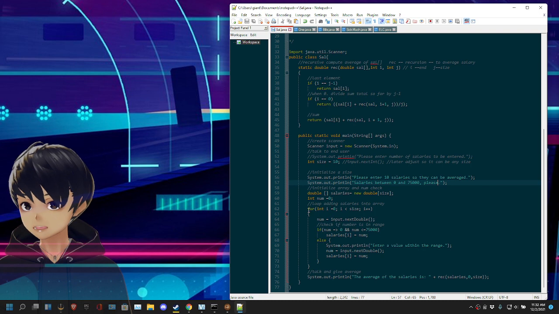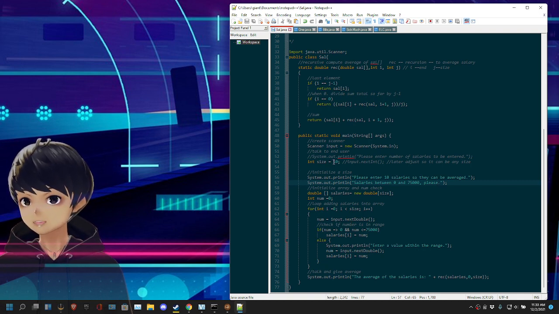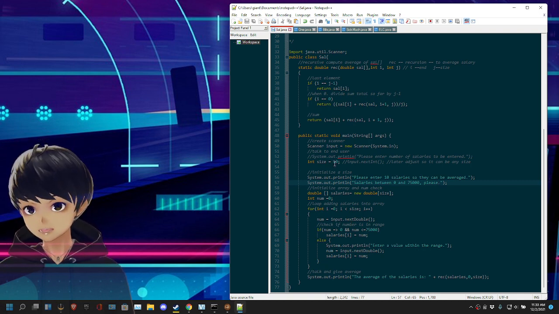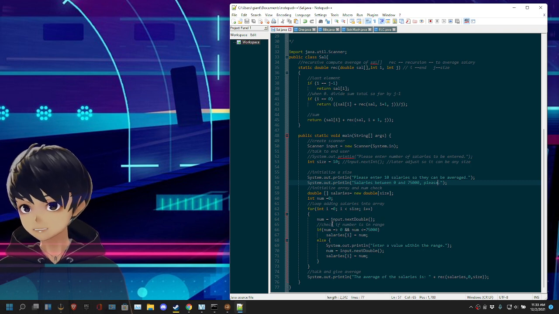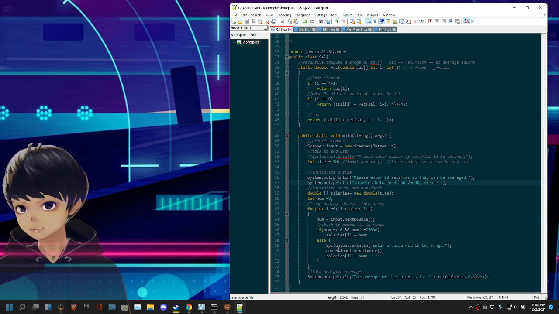And then for the loop, we're gonna do the for loop where I is 0, I is less than the size that was told. Well, right now we are doing 10, and we're gonna increment. The number is gonna take it in. If the number is in the range, we just give it to the array at that index and say, hey, take it.